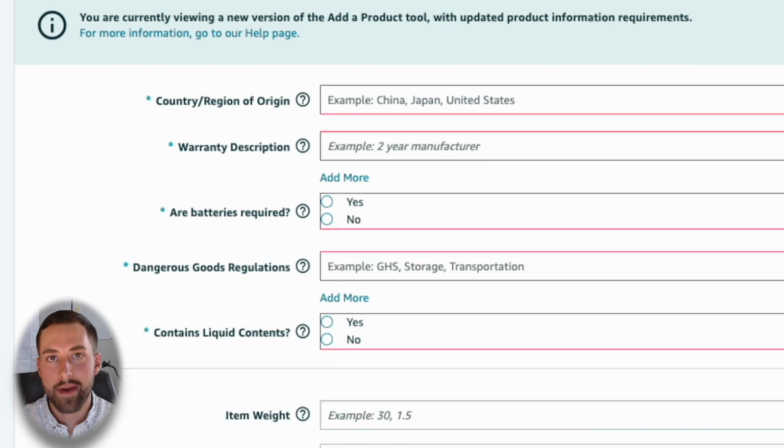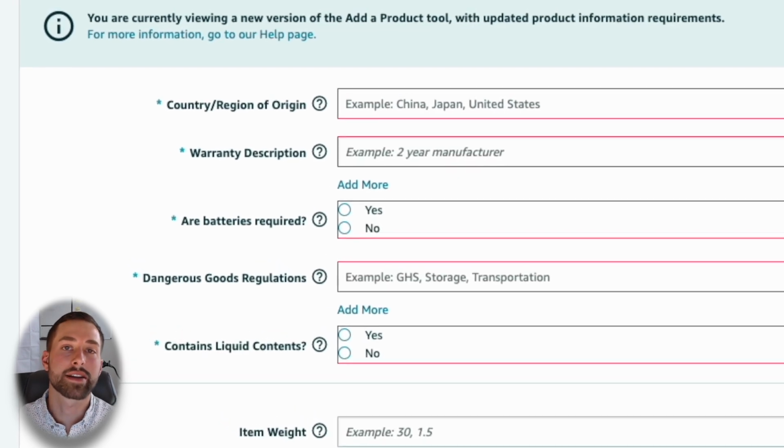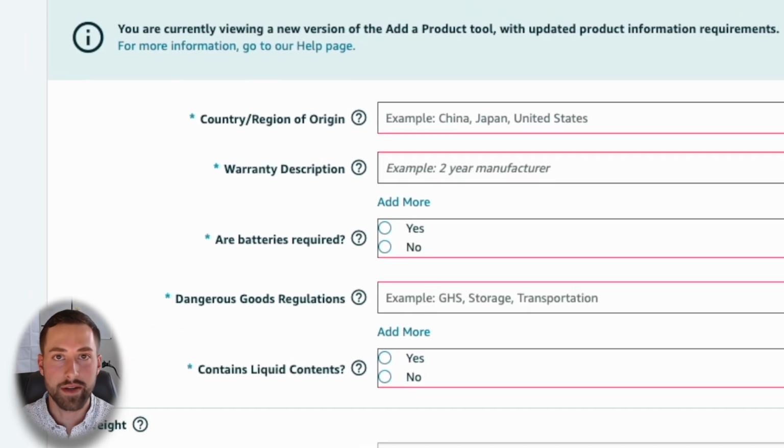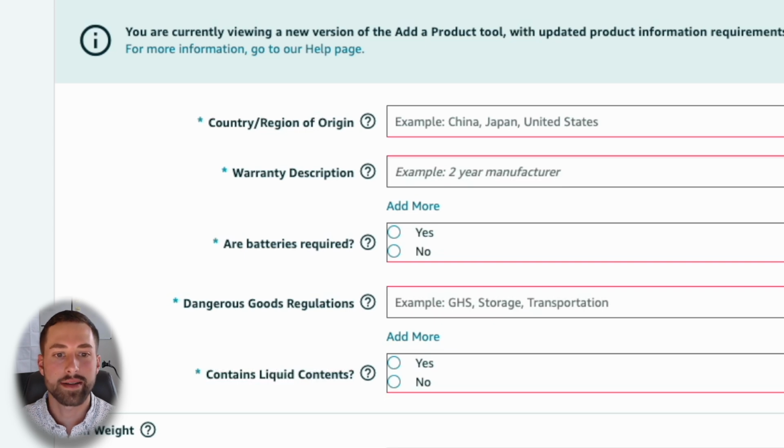It's very, very important that you go ahead and you are extremely honest with all the information you put in here. If your product is sold to children that are 12 years of age or younger, you're going to provide a safety data sheet or a children's product certificate. Additionally, if your product has any hazardous liquid contents, you have to go ahead and put that information here. Do not try to be smarter than Amazon and say, no, mine doesn't have that, when it does, because Amazon will find out and your listing will be removed from Amazon, if not worse.